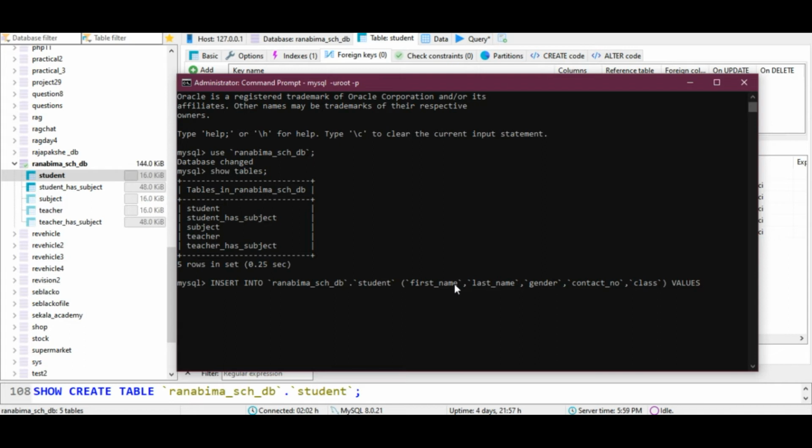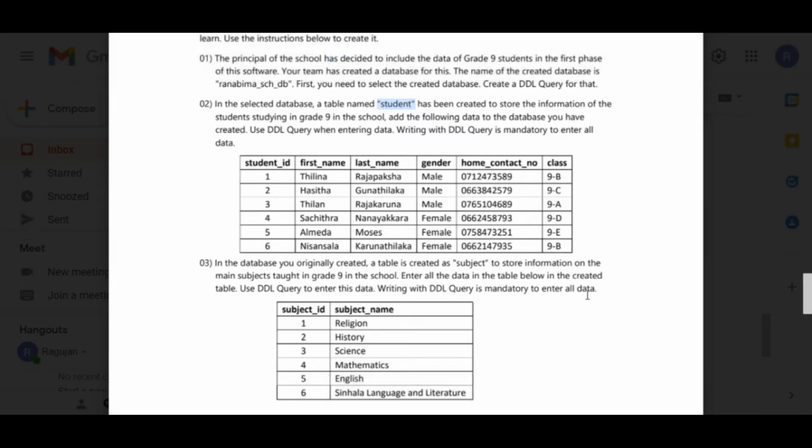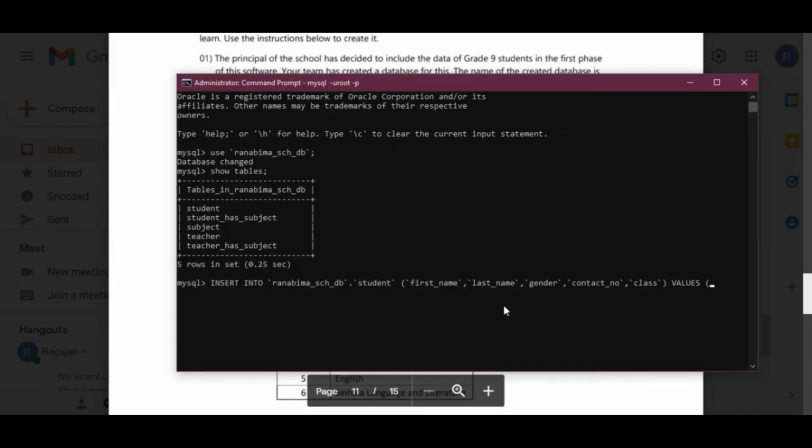So values, first let's take a look at our question. Thirina Rajapaksha, male. Okay. So Thirina, the last name Rajapaksha, and gender is male, and contact number.